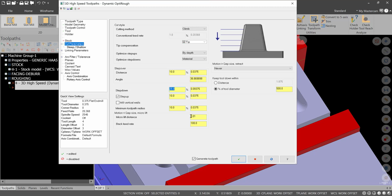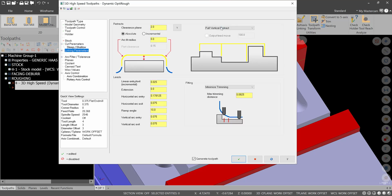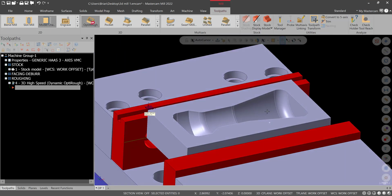The back feed rate we could increase, but this is such a small mold, I'm not worried about it. Nothing to worry about here for our steep shallow as of right now. Our retracts, we're going to go minimum vertical retract. Arc filtering, we can turn on. It's not going to make a huge difference. It might make a difference in code length, but it shouldn't gouge or anything, since we're leaving so much. So we'll leave this to, let's say, 3,000 total tolerance, and we'll split the tolerance again, as usual, just to reduce the code length. I'll put 3D arc entry motion if we're helixing in. No, nothing for smoothing. This is all pretty standard stuff. So we'll hit green check and let that calculate.